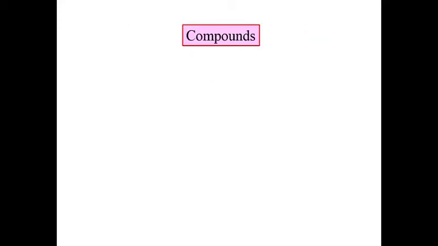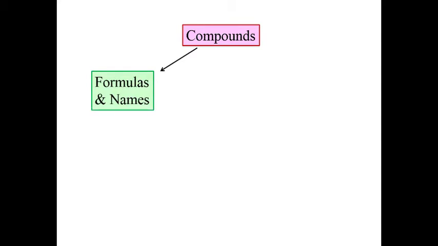There are 4 main themes that will run through our next 6 modules on compounds. We need to pay attention to the chemical formulas and names of compounds. This is part of learning to read and write in the symbolic language of chemistry. We will look at the bonding in compounds. In particular, what makes atoms want to come together to form molecules.